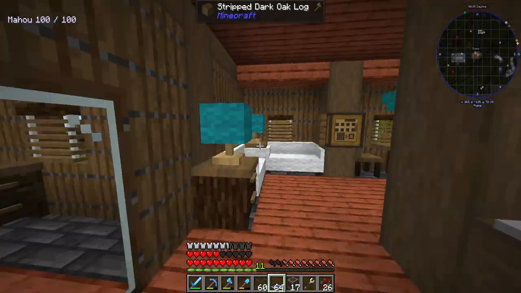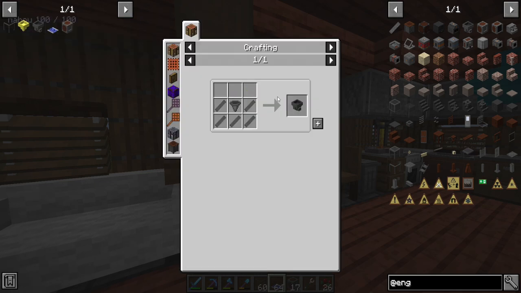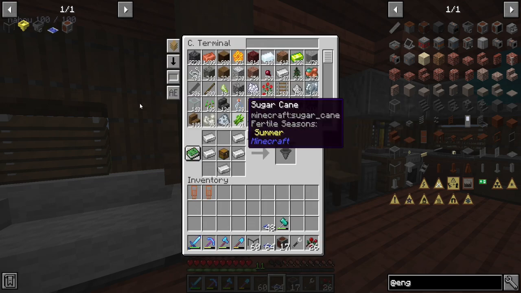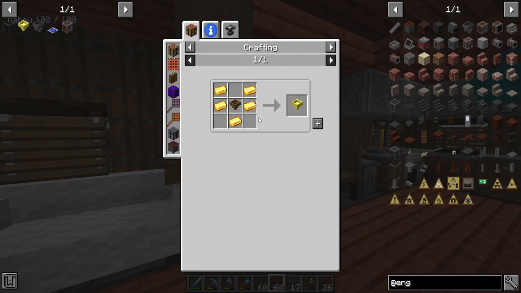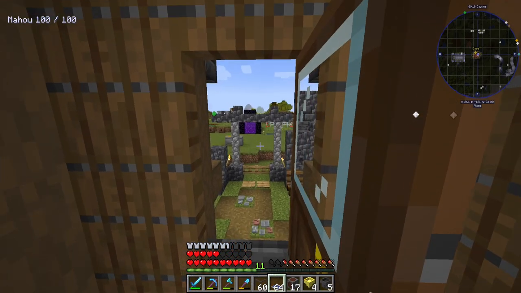So, we need to make some hoppers as well. I want to try out the factory hoppers and the gold hopper, just to see the difference. This requires a wooden hopper. Okay, so golden hopper, it's supposed to just be faster from what it says. And then we have the factory hoppers.